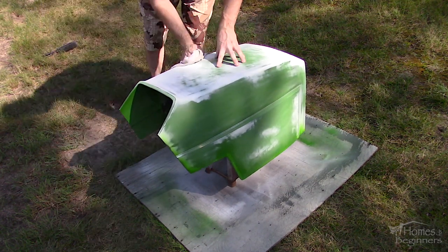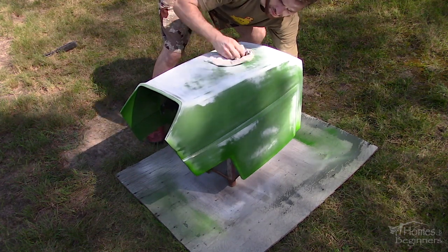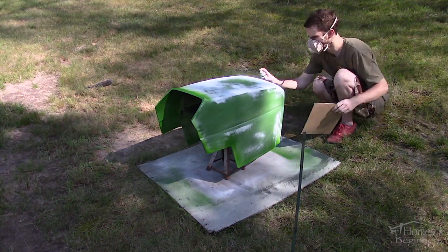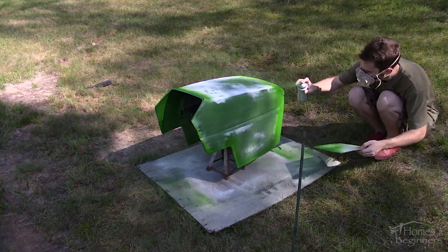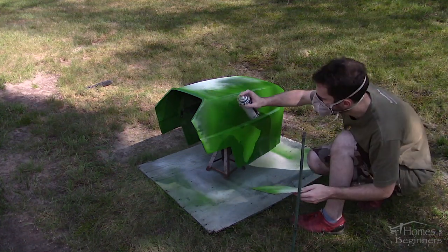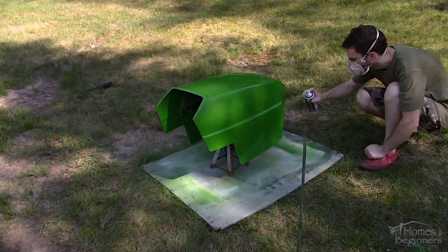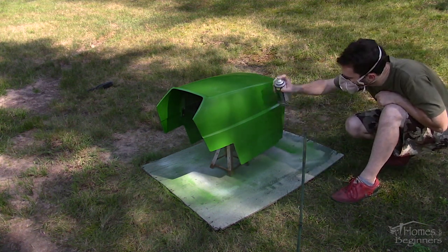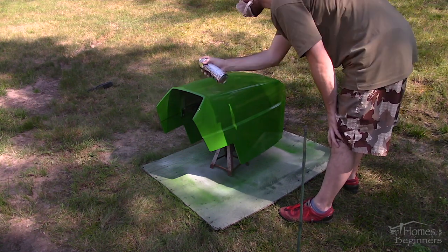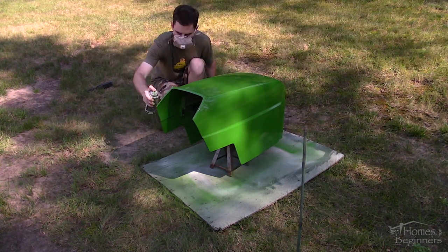I let the hood dry for about 30 minutes then flipped it over. I have a stand which only allows contact on the center of the hood where no paint is applied. The hood is cleaned again on the outside with isopropanol alcohol just to be safe. Mix the can accordingly again and use the same process — apply the paint on the hard to reach areas first then finish up on the larger exposed areas, pushing away your overspray from the newly painted surface. The first coat will be a light application. The cardboard is used to control the overspray too. For this hood I only required two cans of paint. Wait 10 minutes between coats — three coats were done here as well. The first coat is a light coat, then two additional medium to fully wet coats, allowing the paint to flow while avoiding any runs. When done, place the hood inside a shed to avoid any moisture exposure which may occur overnight — moisture exposure on fresh paint can cause it to become hazy and unfortunately this can only be repaired by repainting. Dry times do vary; I left it for 48 hours before installing it back onto the tractor.